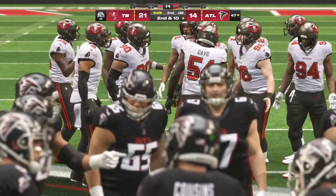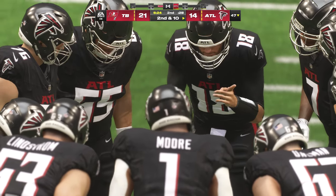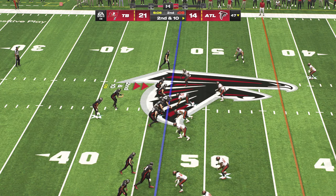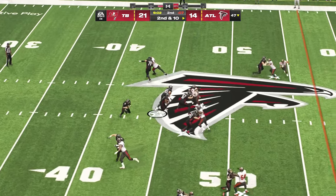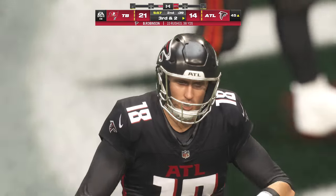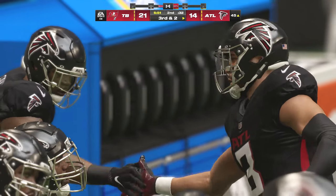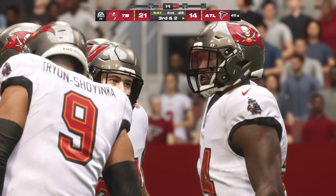It shows you right there, he can do more than just cover in the secondary from that free safety position. Yeah, the evolution of the position has really been significant, hasn't it? Because a lot of teams no longer have a free safety, strong safety designation. They just have safeties. So wherever the ball is, one can be close to the line of scrimmage, one can be deep, and vice versa. On that play, how about that tackle we just saw? Pretty nice. That'll leave them with a 3rd and 2 coming up. They got 8 yards there.